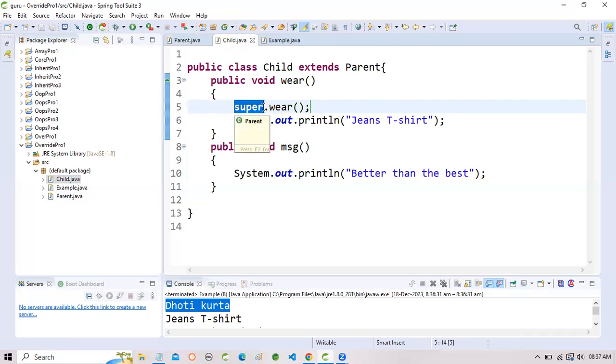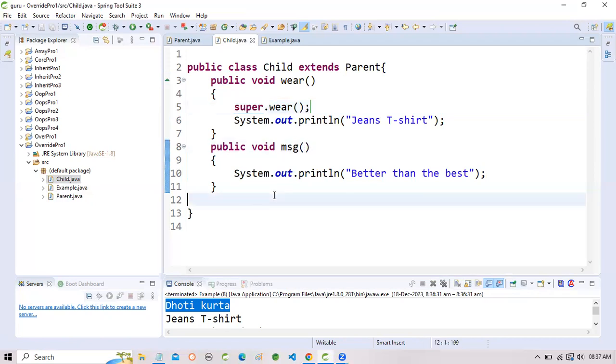Super is a keyword. We can call any parent properties, any method, any constructor, any variables, through the super keyword. Any doubt?